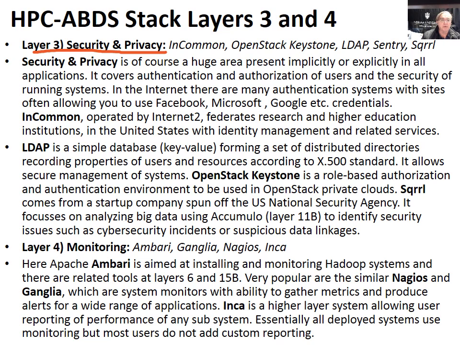So security and privacy is certainly incredibly important, and many people would say it's the dominant problem in cloud computing or big data. It's broken up into various parts, one of which is authentication, then there's authorization, which, once you've found out who the person is, you have to find out what he's allowed to do.